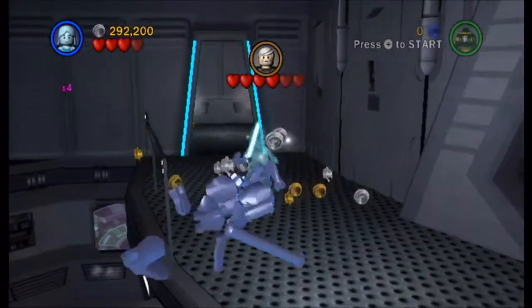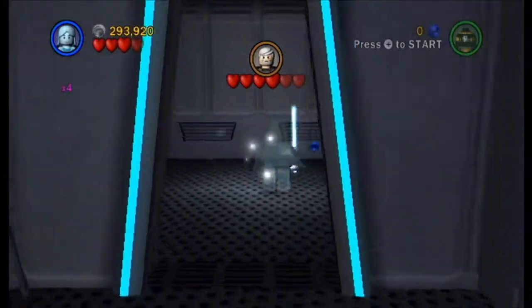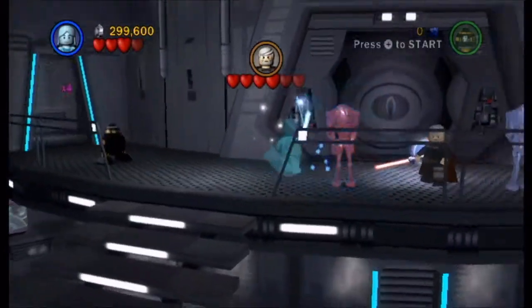I mean, he pushes you away for a little bit, but then you'll gain control of your character again for a very brief moment, so that's when you can shoot him. So you don't need to worry about switching characters.